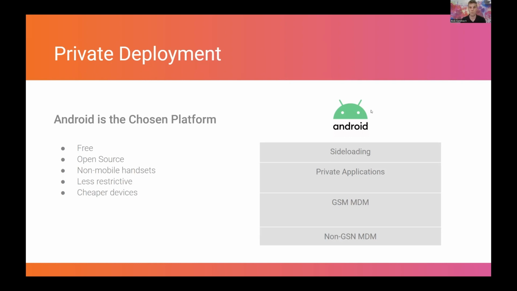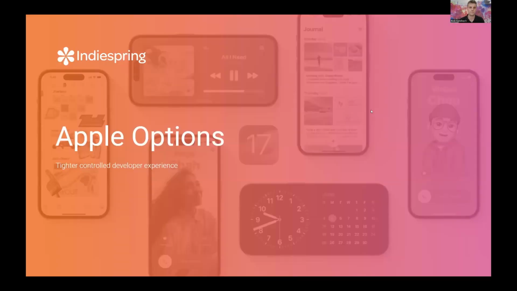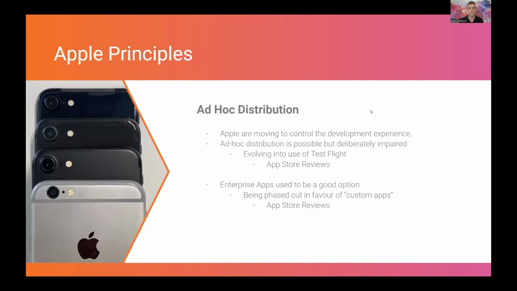It's also more open. It's also used by more third parties. If we're using things like Honeywell handsets, they're going to be running Android OS now, or a variant thereof. So typically, most of our customers are going to be looking at deploying onto the Android platform, which is why I guess it'd probably take up a bit more time in this webinar. But we'll start with Apple. We'll start with, I guess, the more consumer-friendly solution.